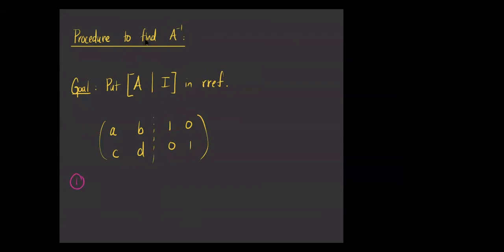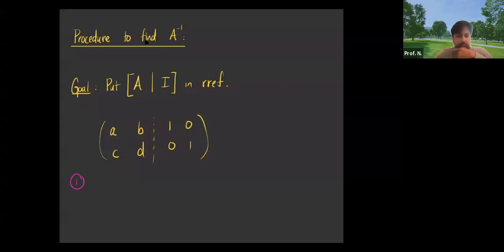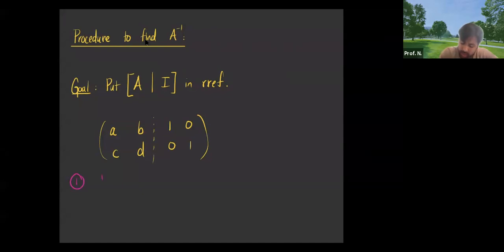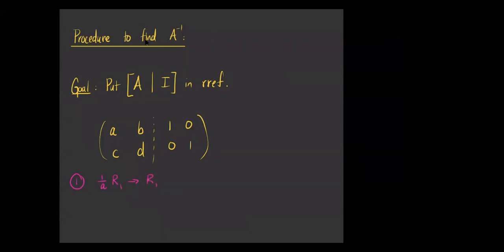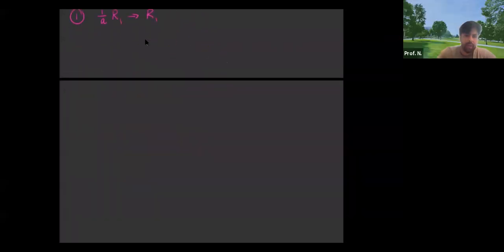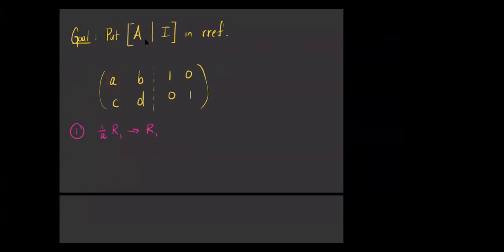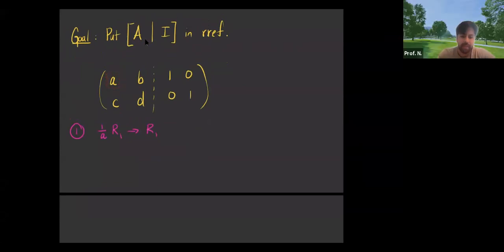We could multiply the first row by the inverse of A. You mean the multiplicative inverse of A? Right. Which would be what? 1 over A. Correct. So I will say 1 over A, row 1. This becomes row 1, correct? Right. And so you did that because why? What's the goal, to get it in row echelon form? You want to get the ones, the pivots, right? So then in doing so, we establish that.